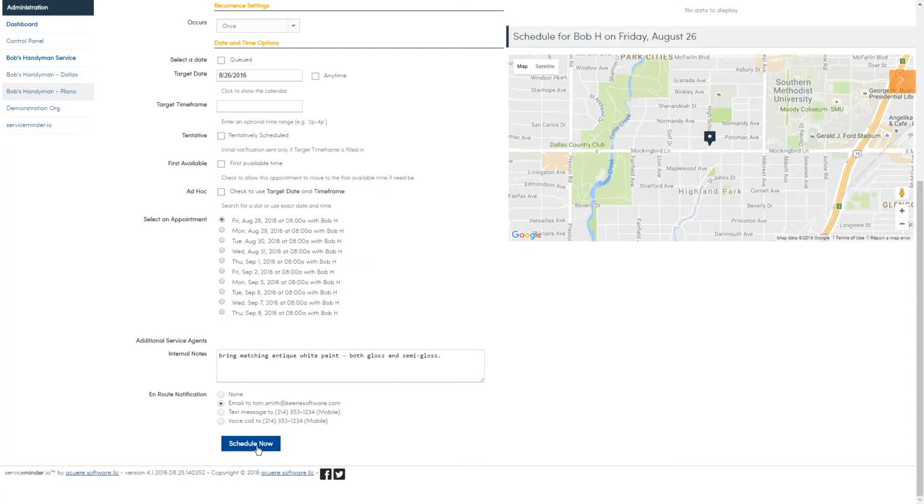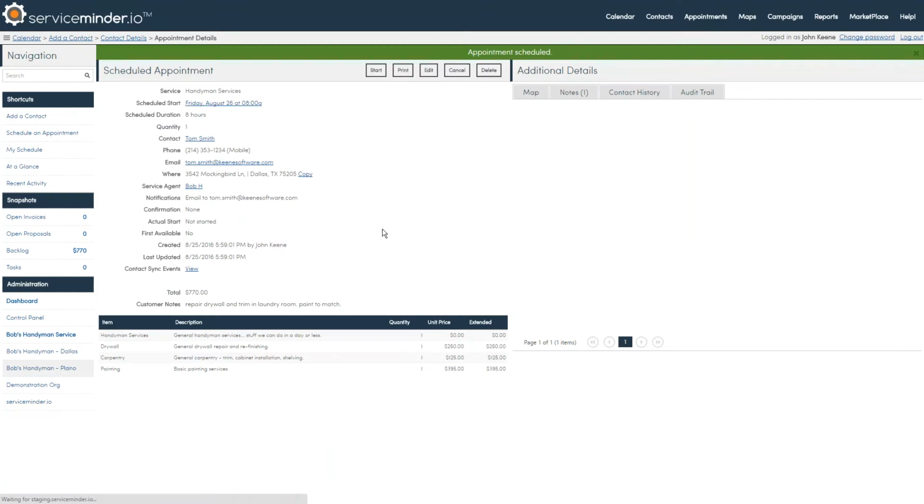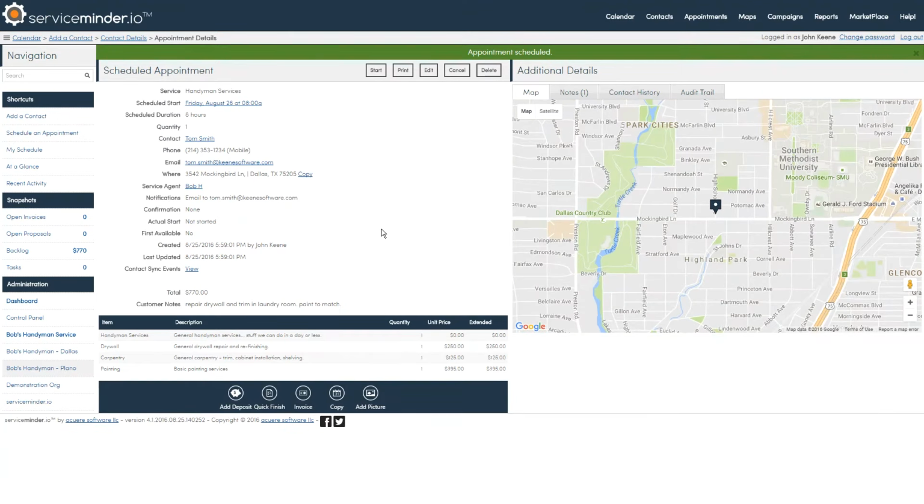From here you could print a work order, or your technician could log into the mobile web app and see their upcoming appointments. When you've gone fully paperless, this is how your crew will typically work. They will just tap a button to head to their first appointment, start it, and then tap when they are done to close it out and generate an invoice.